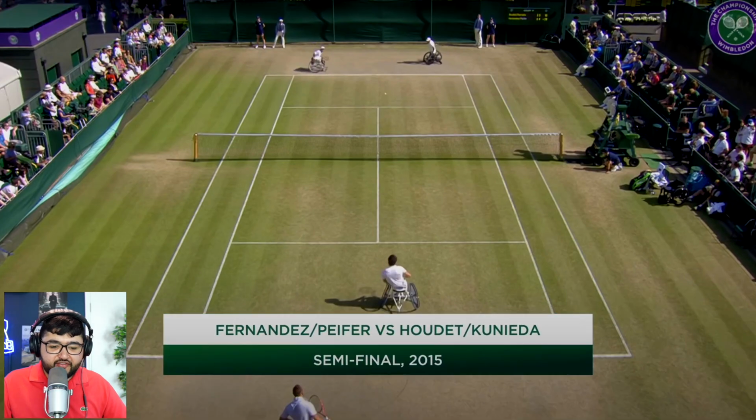This is a semi-final. So yeah, I just want to talk a little bit about their chairs, right? The way they can push their chair. Like the timing, you know, the ball's coming. You have to time your push and swing because you're using both hands to push a chair. But then you also need that hand to hit the ball, innit, with your racket. So to be able to time it, it's so difficult. The ball's coming towards you, it's bouncing. You've got to time your push and the swing of your racket. It's really impressive to watch.